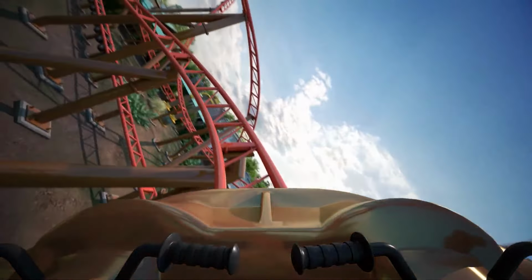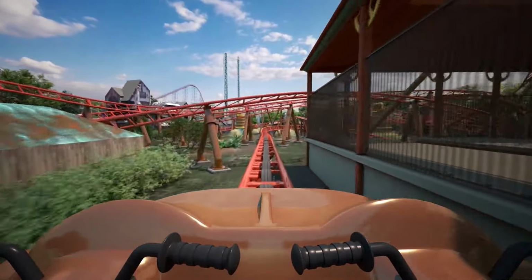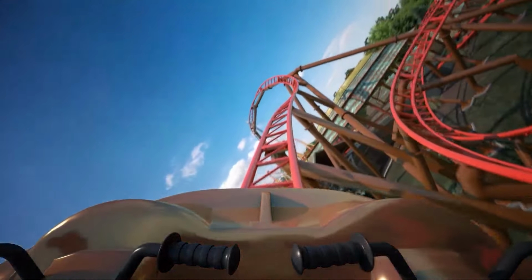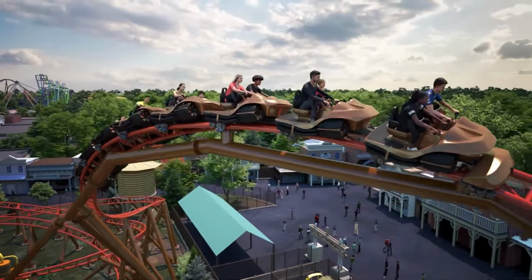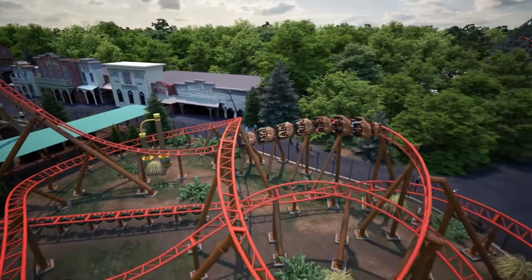After the second launch, you'll head into a ground-hugging right-hand turn, sending you upward into a double-up at the highest point of the ride at 59 feet, which will pass over the entire length of the station with a clear span and an impressive arch support structure. This will definitely be the highlight of the ride and one designed to be eye-catching.